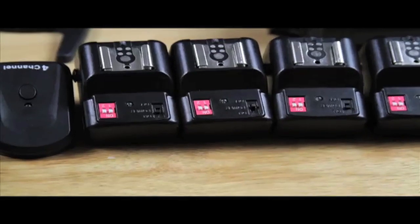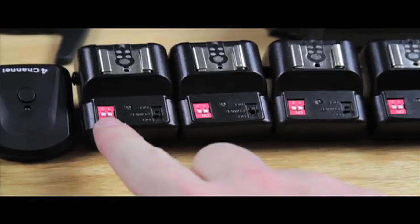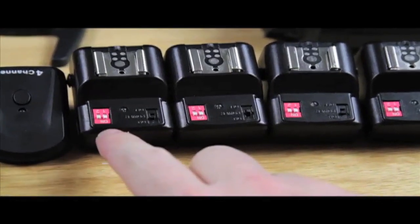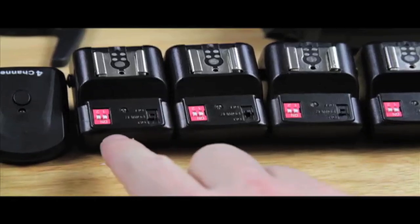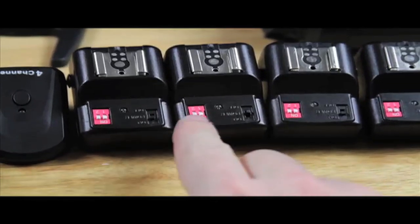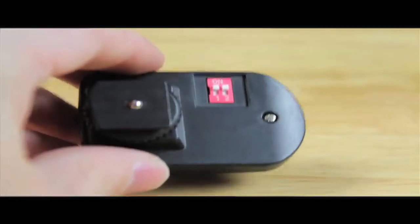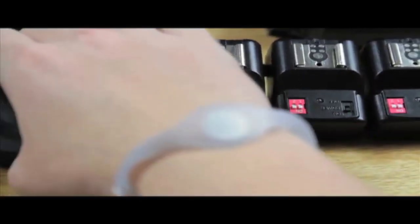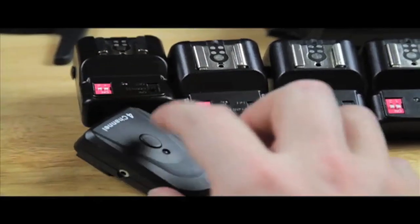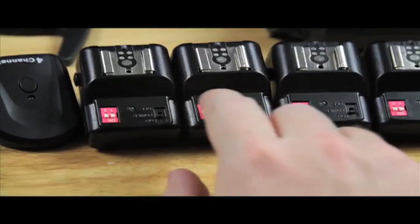If you notice, you have little 1 and 2 numbered right here, and if you want all of them to be on the same exact channel, you want all these to be numbered the same. Kind of like if you look underneath this, it has one as well. So you want to make sure that your transmitter right here is set to the same number as your receivers.